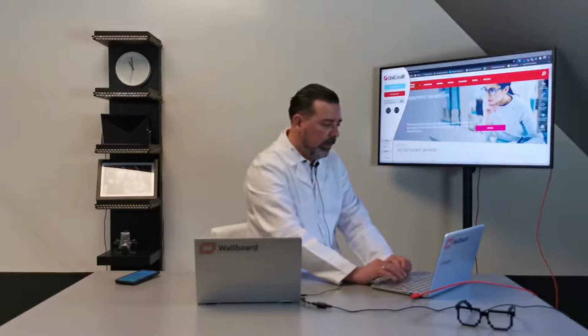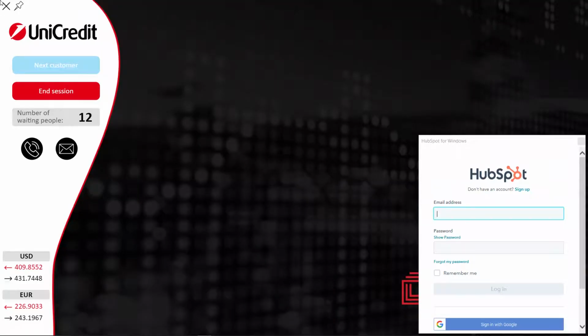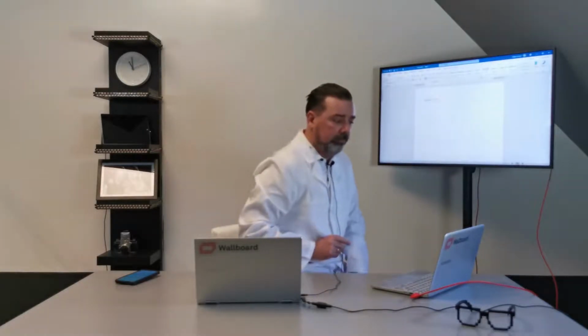If I go back to the home page and I click on the telephone icon, because I'm talking to a customer and I need to initiate a call, I can immediately change the look of the application. So this is a flying mode where I can use a third-party thin client application to initiate a call, to finish the call, to mute the call, and when it is finished I can click on it and it docks back to the left side, and I can continue my work and go back to my Word document.